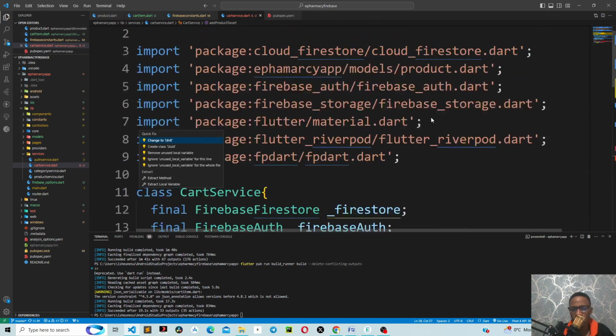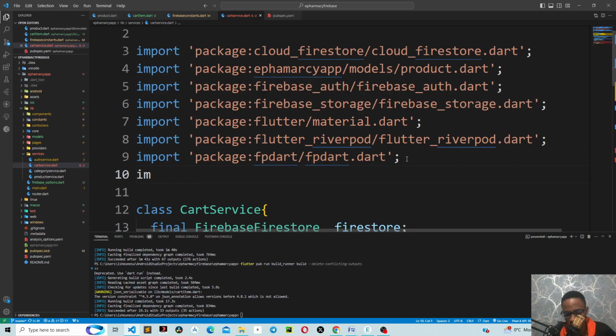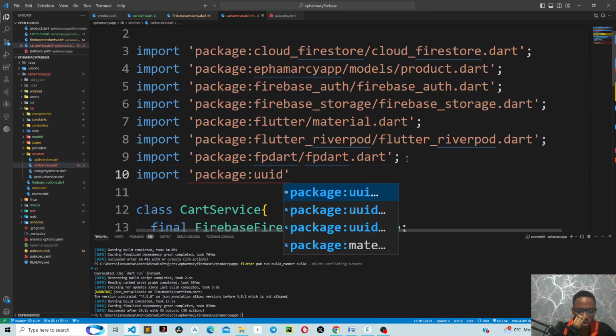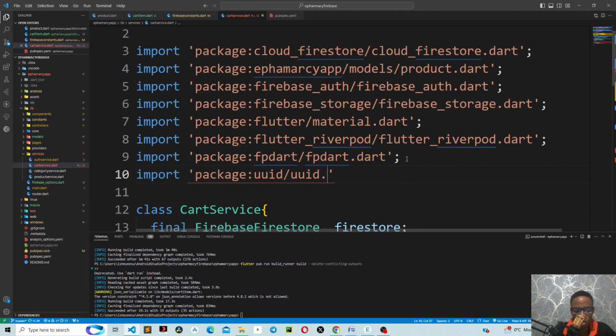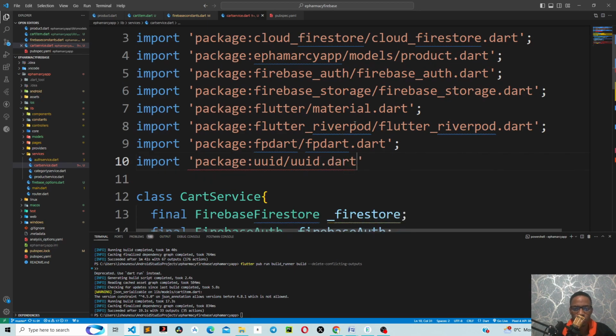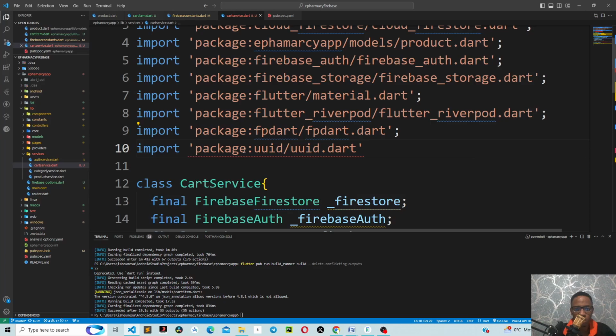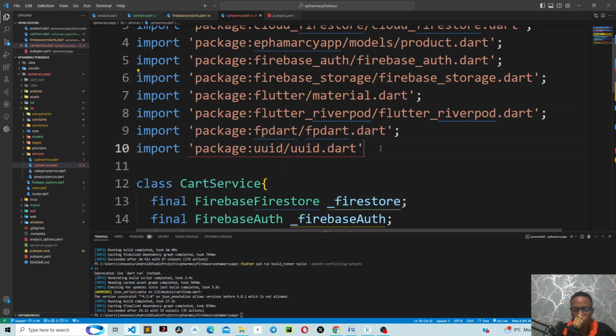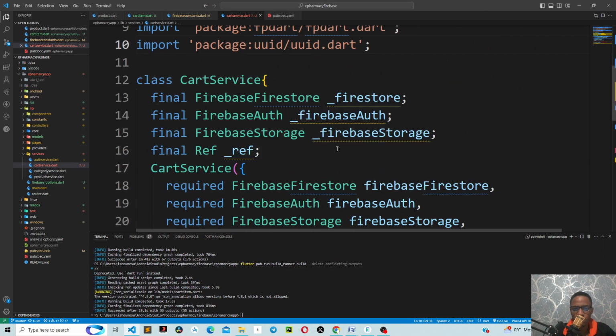Okay, so we can type it out: import package:uuid/uuid.dart. Okay, so let's just put a semicolon.